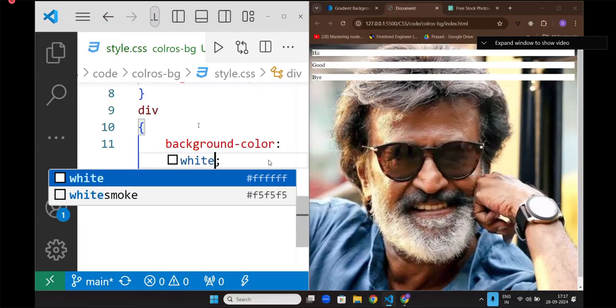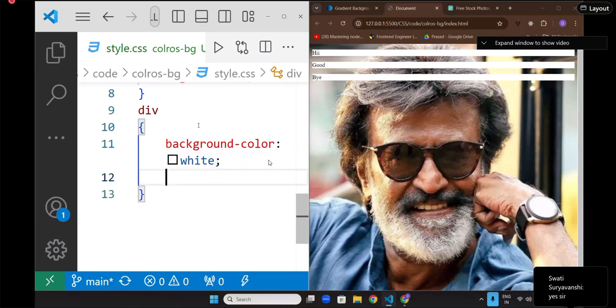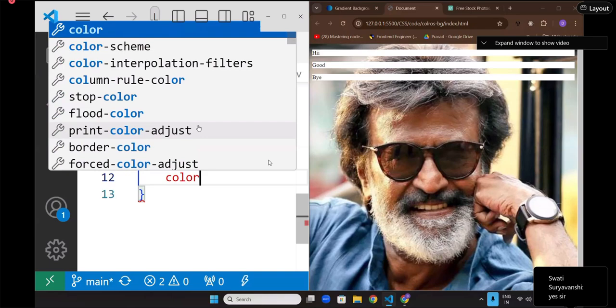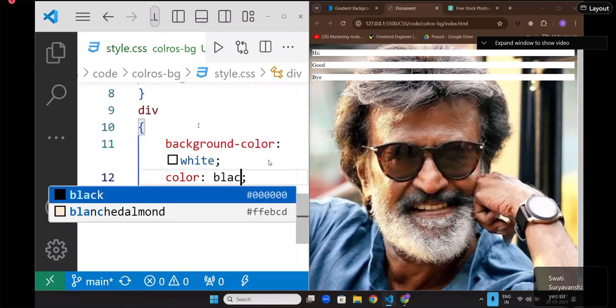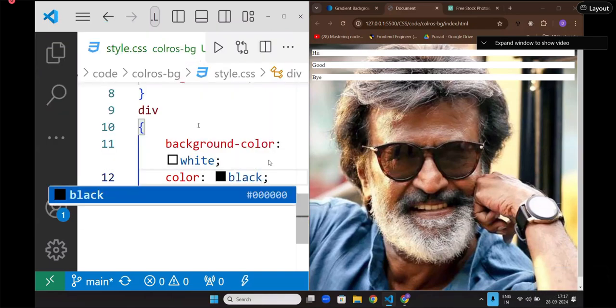Automatically, all three divs get a white background. Color, black. Obviously, color is black by default. Any doubts here? Background color black, color white.